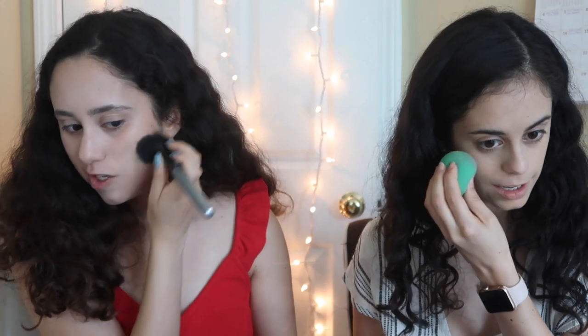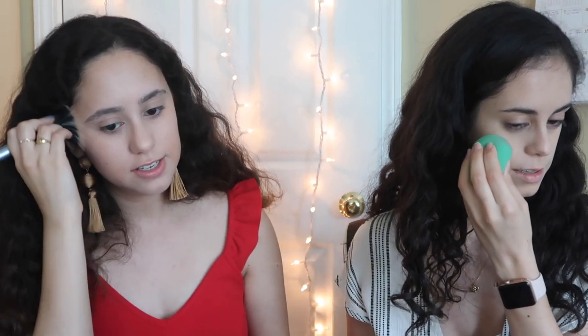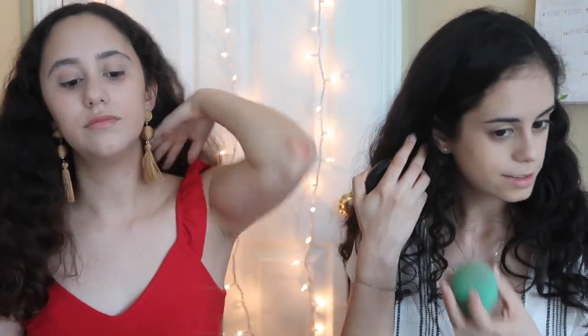So you can use it as a highlighter or an eyeshadow, and it's really shimmery. It doesn't have glitter in it, which is nice. It just shimmers. Yeah, that's nice. I like that for everything. I have been trying to avoid shimmery products for the face, because sometimes they can look very fake. And I'm using my beauty blender to apply it because that way it doesn't look powdery. It looks more dewy.